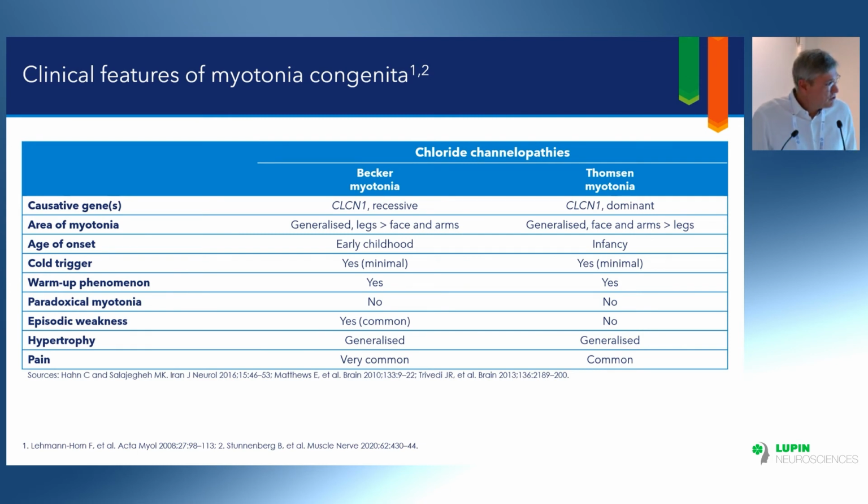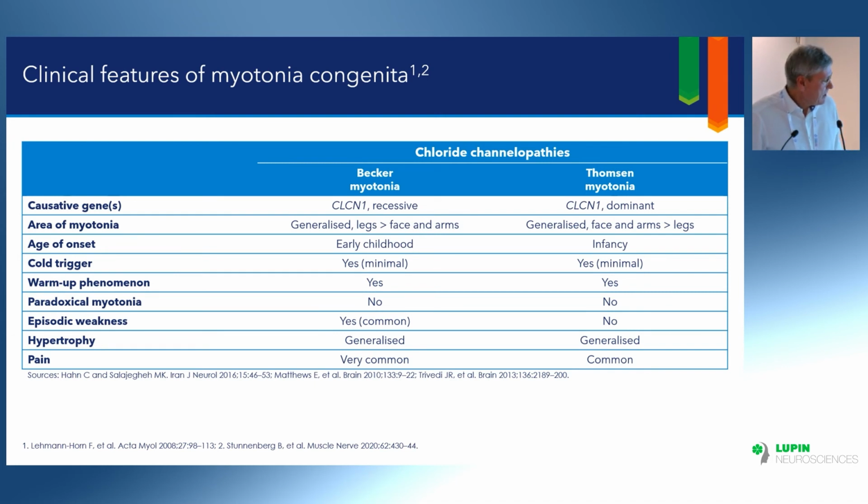So as we already alluded to, they differ a little bit in that the recessive forms have more affection of the legs, whereas the Thomsen patients have a little bit more in face and arms. This is not an absolute thing, and it could be vice versa. It's also the issue of paradoxical myotonia that we see in the sodium channelopathies. You can actually also see this in 20% of the chloride channelopathies. So the way we group it is just a general rule. Remember that. Don't follow it strictly. Have an open mind, because it's not all textbook when you're out there.